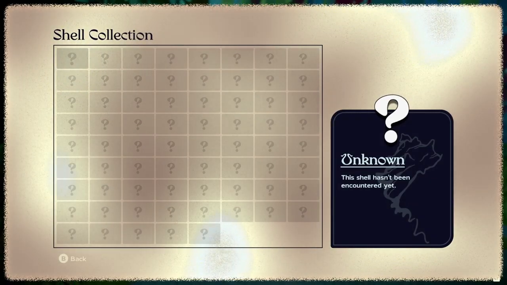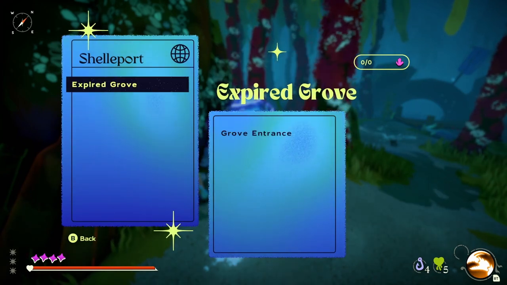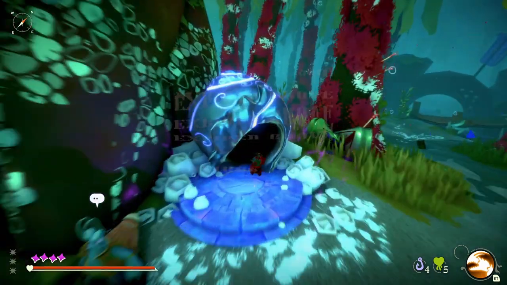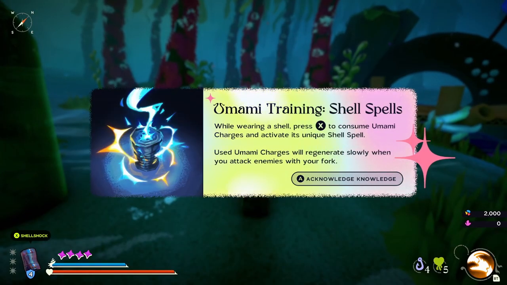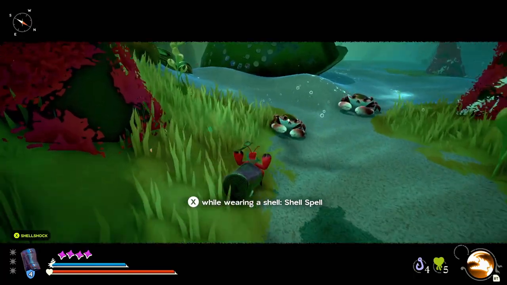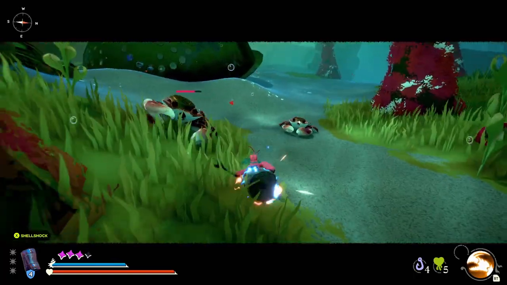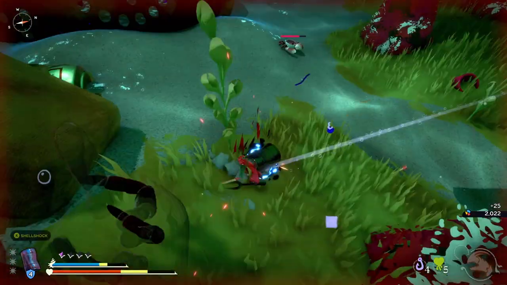Shell collection. We haven't seen most of the shells. Shell port. Ah, I see. Okay, yeah. So this is our bonfire. Okay, we got a tin can. Umami training. Shell spells. While wearing a shell, press X to consume umami. Why wasn't this in the tutorial, to be honest? Would have made some difference. Well, we got a lightning attack. Ooh.